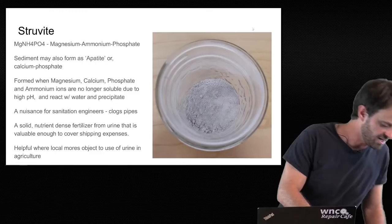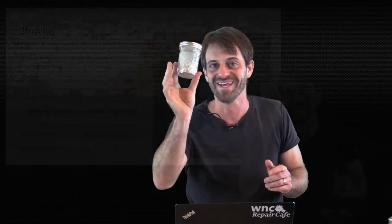Well, I just couldn't stop there and had to make it on my own. So right here is my little jar of struvite that I made. I forget how much urine this is. This was a long time ago. But I made struvite by adding, I tried to make it a number of different ways, but really what you have to do is introduce a magnesium source. What you're going to find is that the magnesium in your urine is going to bind with your phosphate ions, and it's going to precipitate out. And there's not enough magnesium in your urine to completely bind with all of your phosphorus. So when you make struvite, you need to add magnesium.